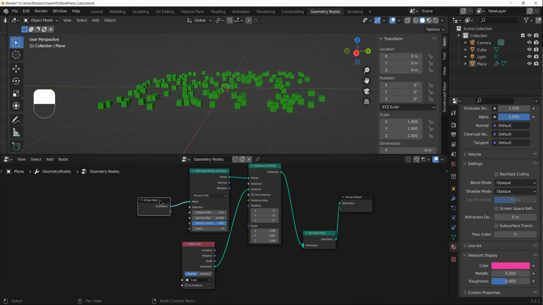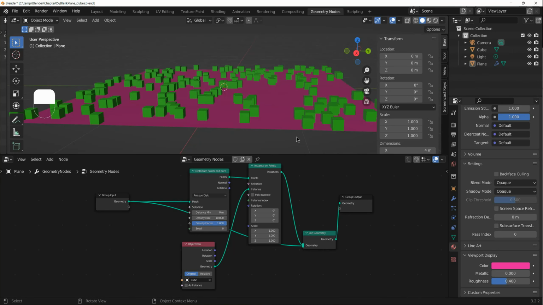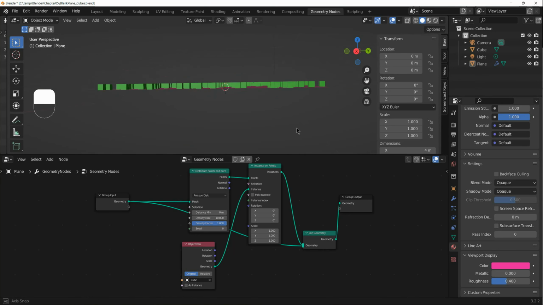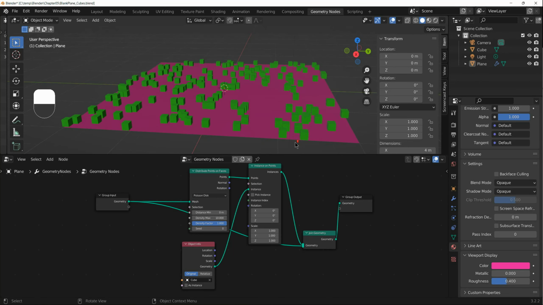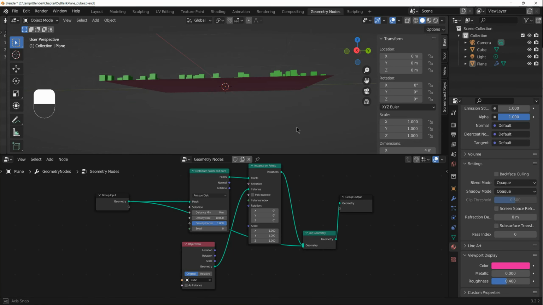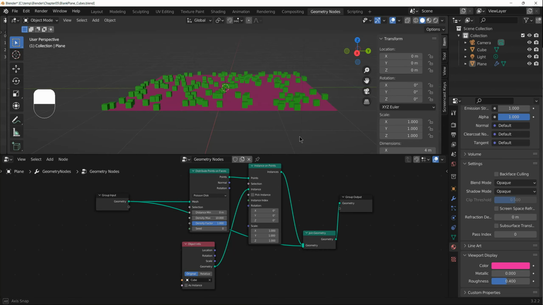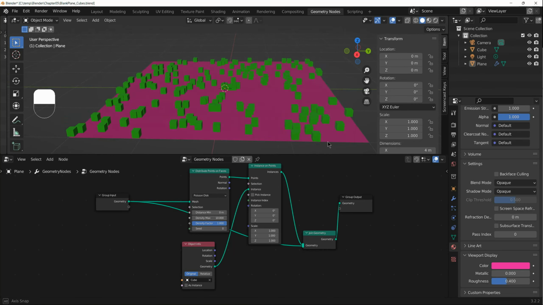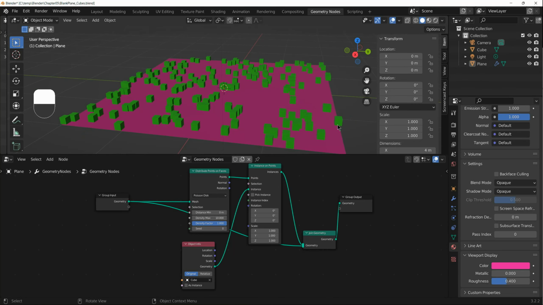The plane itself isn't appearing now, so I need to drag from geometry all the way over to geometry here, and now the plane is back. The cubes are there. They are not displayed below the surface, which is terrific because that's what I wanted. They are running over the edges a little, presumably because it takes the center of the cube rather than the perimeter as the boundary.